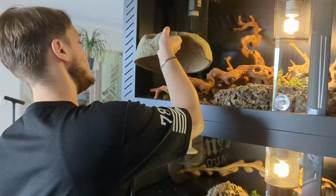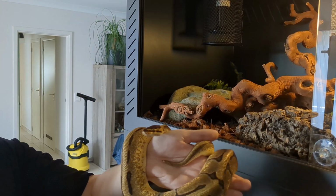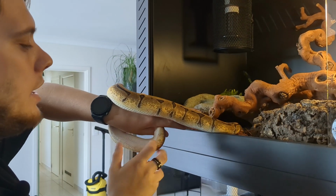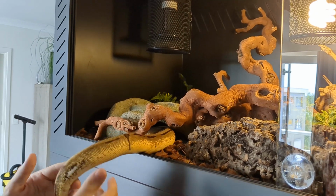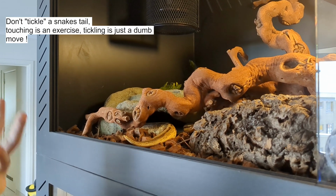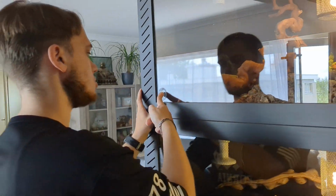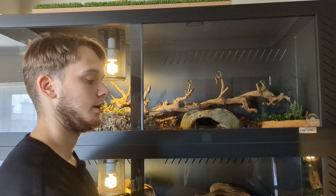Just put her back, and I will show you how you can put her back also. So when your handling session is done and the hide is back, you have your snake here. What some people do, and what I do, is put her like this, and she goes in by herself. Some energetic or fast people will touch the tail to make her go faster. I don't think this is great, because the snake will remember it and will have a negative interaction with you. This is much better. And then when it's done, you close the enclosure. Don't forget to lock the doors with the locks like this one here.